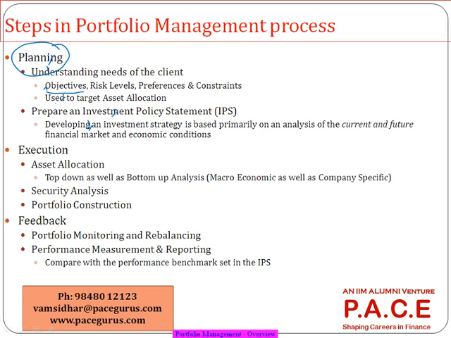So you are trying to understand the objectives and preferences. Does the customer have any specific kind? Oh, I don't want real estate. For whatever reason, the customer may say, I don't want real estate, you put my money anywhere else. So those are some kind of preferences and constraints. We'll talk about constraints in detail. Probably he may say the liquidity need is very high. Whenever I want to sell off, I should be able to sell off. So once you sit with the customer, you will get these kind of interesting discussions from him. From there, you target the allocation part.